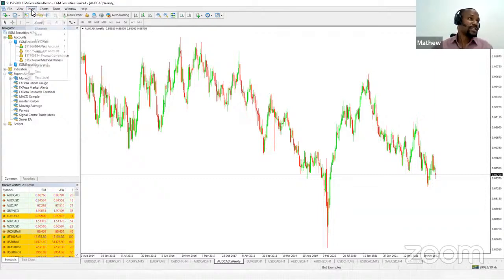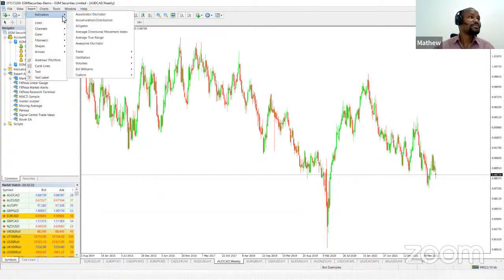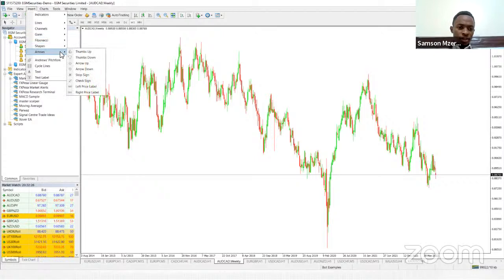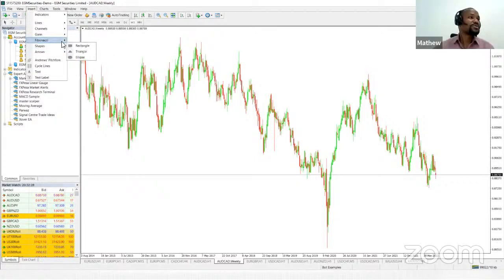So if you go to insert, you find it on, where is it? It's on the shapes, not on the shapes. On the lines. No, go to arrows. Not on the arrows. I'm used to drawing them on the MT5, so I don't find them here.